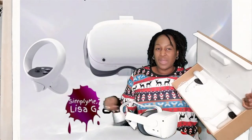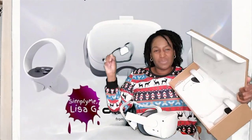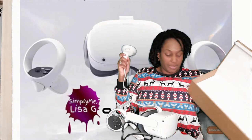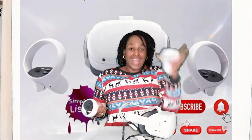For those of you that wear glasses, it does come with this extra adapter, which will help give you a little bit more space. Okay, you have a left and a right hand controller. I'm gonna get rid of this box for a moment. On your left and right hand controllers, it has wrist straps, so when you're getting immersed in the excitement, you don't drop your controller.